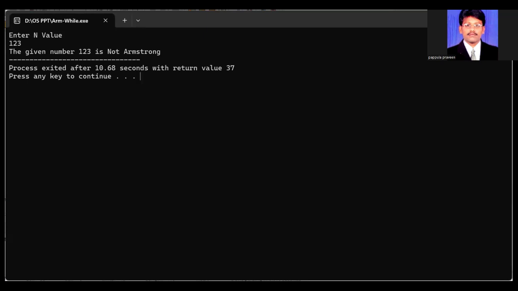Sum of cubes of digits of the given number: 3 cube is 27, plus 2 cube is 8, plus 1 cube is 1. 27 plus 8 plus 1, the value will be 36. Now 36 is equivalent to 123? No. The condition is failed. So 123 is not an Armstrong number.